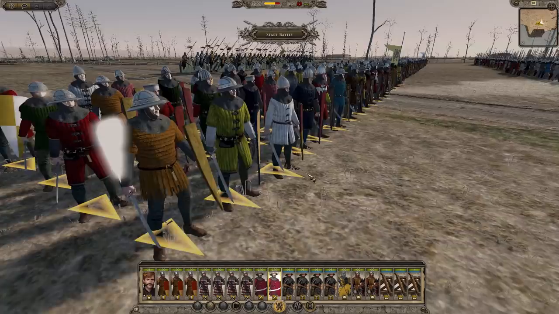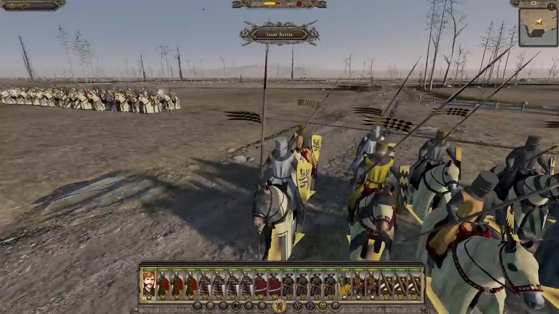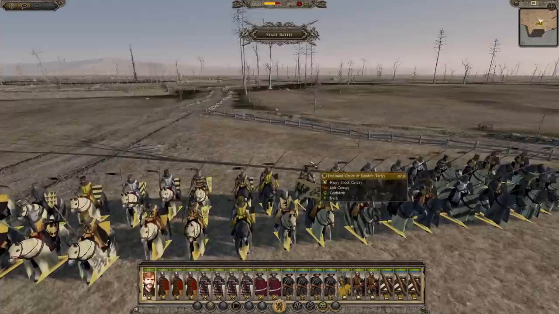Nice. We got our Knights here. That's our General. So that's Heavy Shock Cavalry, the Count of Flanders. Where is the General himself? Is he on this side? No. I'm not sure which one he is. Is he in the middle? This guy looks slightly fancier than the others, and he's not carrying a lance, so I assume this is our General. Very cool.